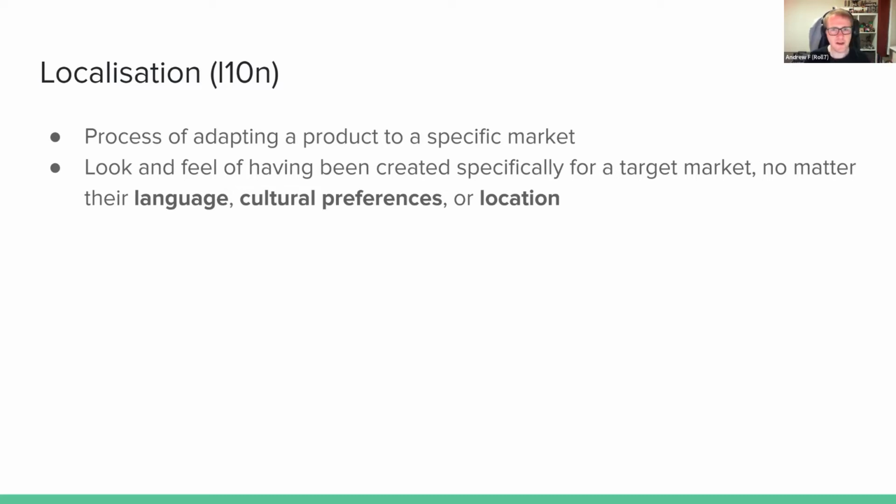Localization, by the way, you'll often see it written online as L10N, which is because there's 10 characters between L and N, and even between British and American English, they can't decide on how to spell localization. So just make it easier for everyone, often people call it L10N.